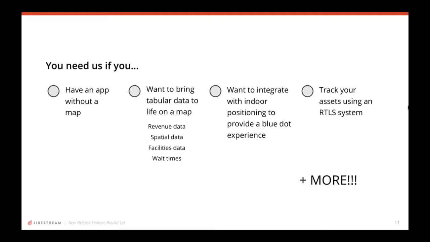And lastly, tracking your assets. There are a lot of asset providers that allow you to track where wheelchairs are in hospitals or in malls, but that is also tabular data right now. So you can take that data, put it on top of a map, and then wayfind to it, or wayfind to the nearest one, as mentioned. Assets is something that I will be showing you in a little bit from a demo perspective as well.